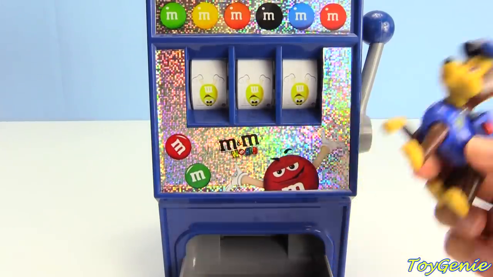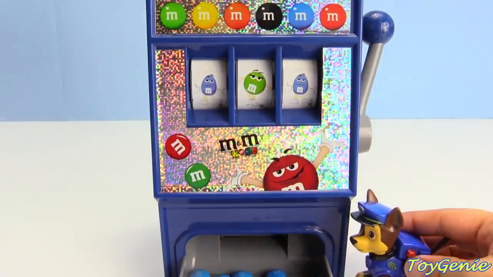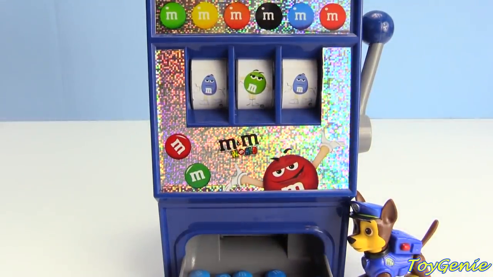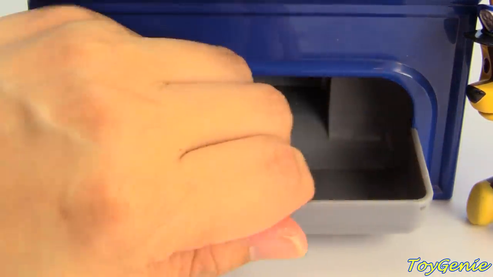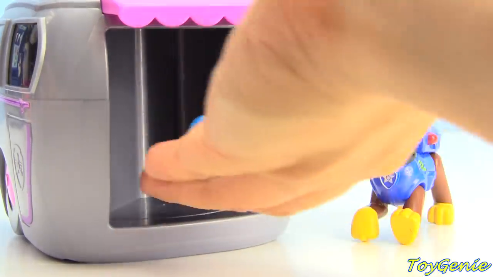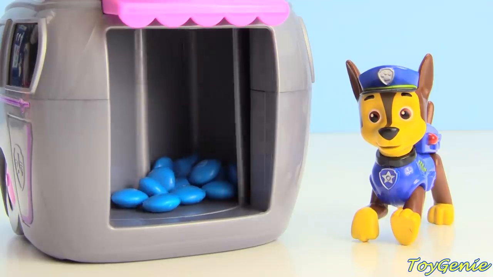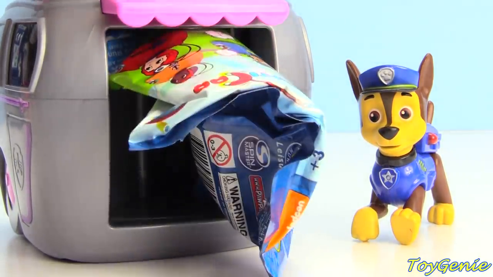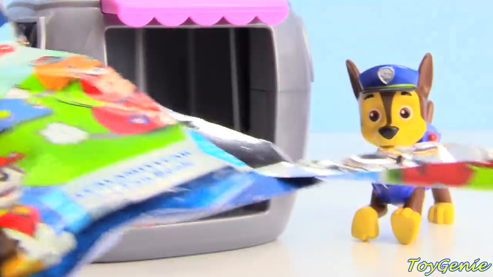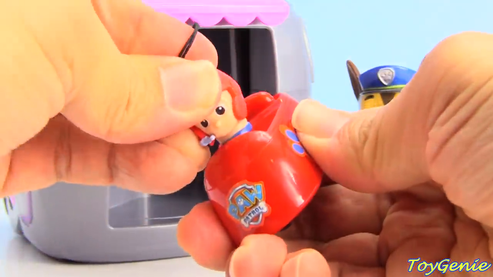And finally, we have Chase. Let's see what color M&Ms Chase will pull. Chase got a bunch of blue M&Ms. What do you guys think Chase will get with his blue M&Ms? Let's find out. Whoa! We got a Calamity car. Let's see who we get. Oh, we got Ryder.